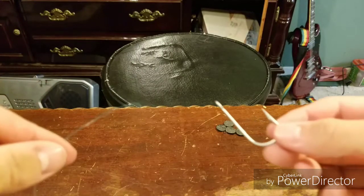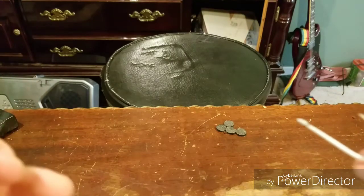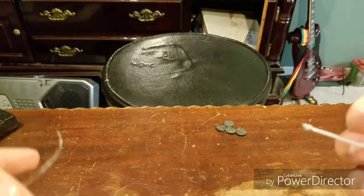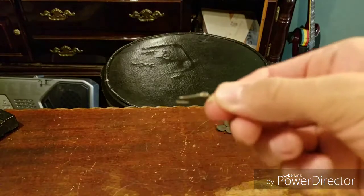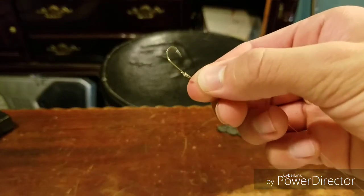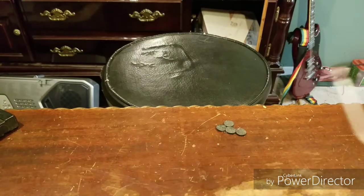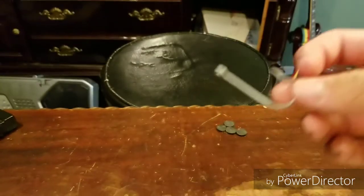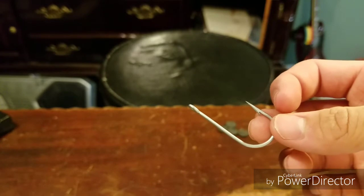Alright, this next knot I use mostly for catfishing, and it's called the snail knot. If you go to Walmart and look at the Eagle Claw snail rigged hooks, which look like this, they come already pre-snailed, pre-rigged, already snailed by hand. Now I'm going to teach you how to make a simple snail knot for catfishing. This isn't only for catfishing, but this is the knot I mostly use for catfishing.